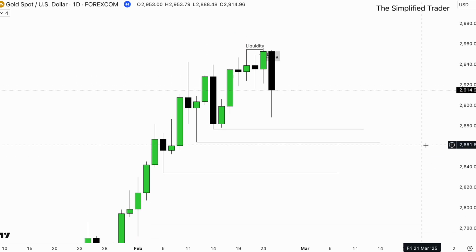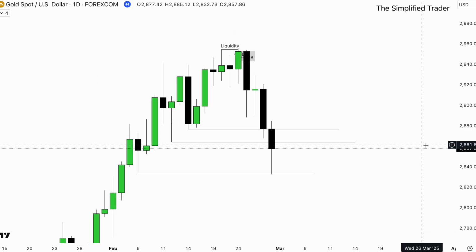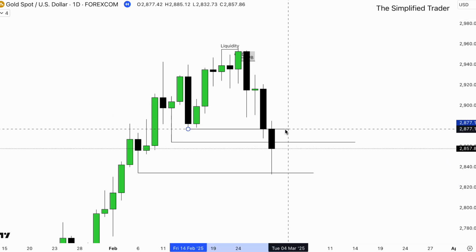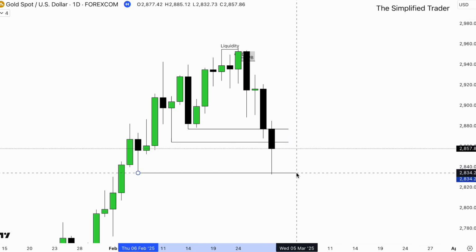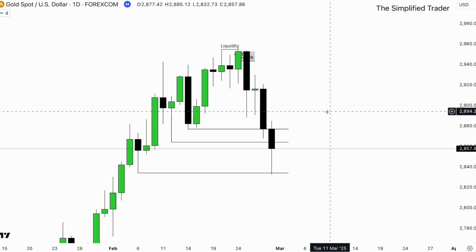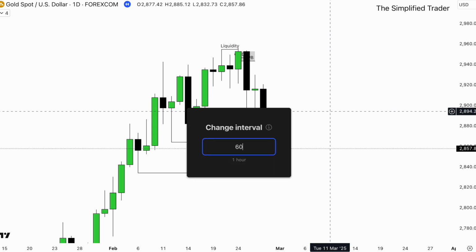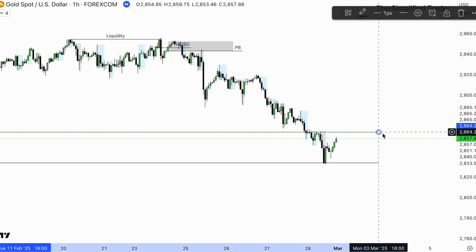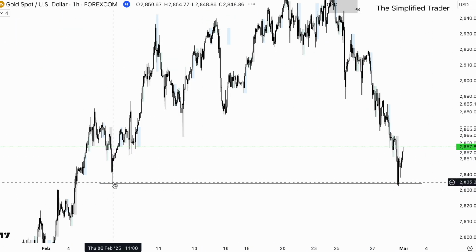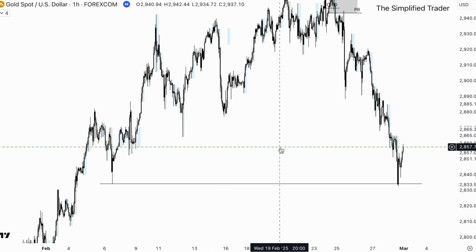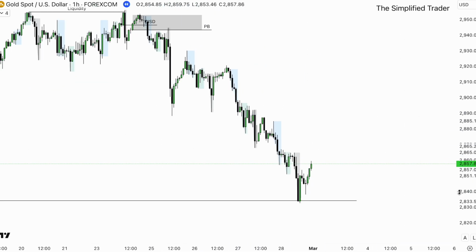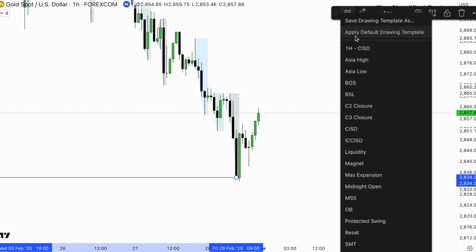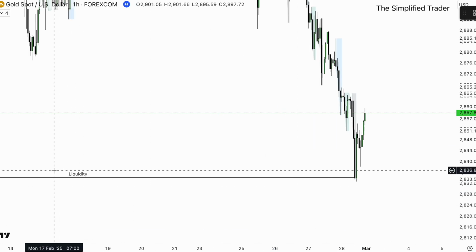So now we wait for the market just to trade through a swing low. Here we can see we run these swings, and so let's drop to the 1 hour time frame again to see how we can have taken advantage of this liquidity raid. Dropping to that 1 hour time frame, I'm just going to delete the 2 swings because we have taken out this bottom swing. There's no need to leave these swings on the chart. So I'm just keeping it nice and clean. And so here we can see we raid that swing low. So I'm going to mark that as liquidity again. Here we have my liquidity.